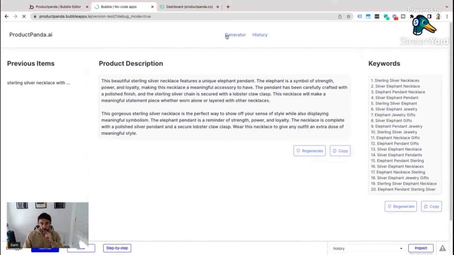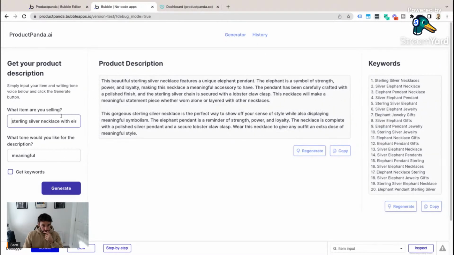So if I just do another quick one to show you, if I flip back to generator here, if I say baby shark kids backpack, we want this tone to be excited and fun.